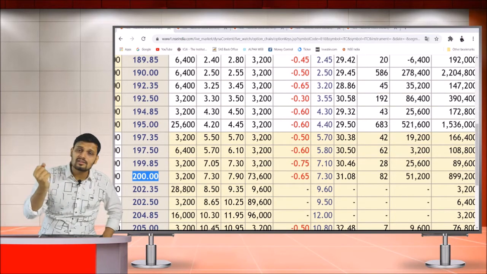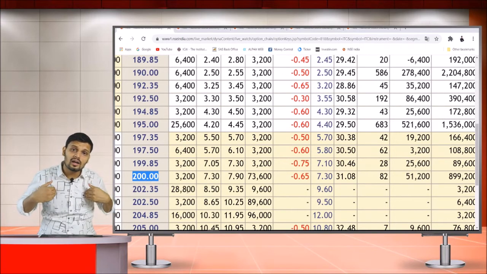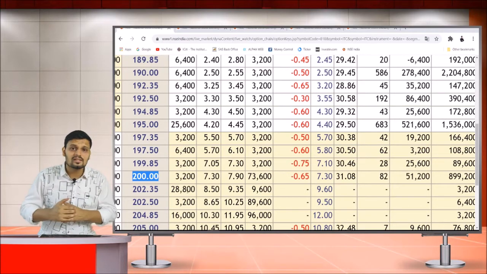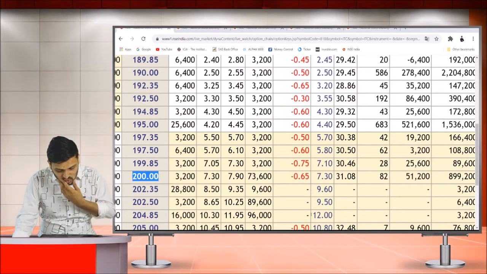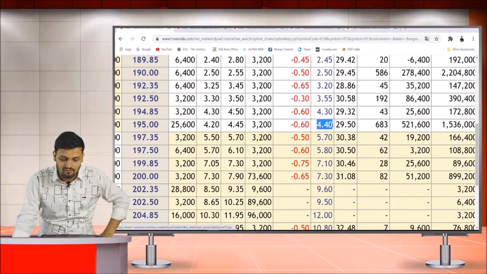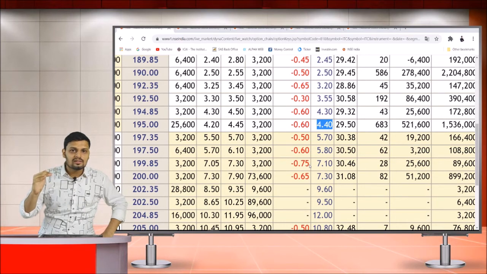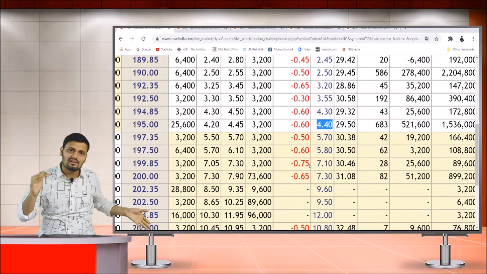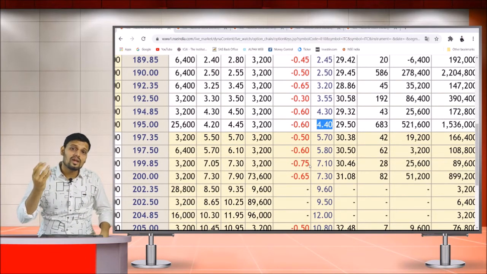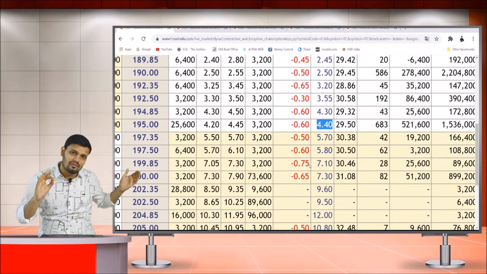If he goes to the market, he can sell only at 196. But he wants to sell at 200 in the future. That means he is under an added advantage even today, right? By choosing a strike price of 200. So for 200, they are charging a premium of 7.30. And for 195, they are charging a premium of only 4.40. Why? Current price is 196. He wants to sell at only 195. Out of the money. Hence, out of the money will always have lesser premium when compared to in the money options. So, in the money options will generally have higher premium.